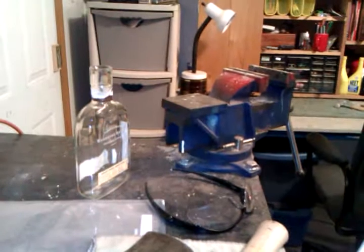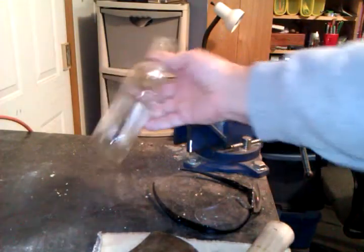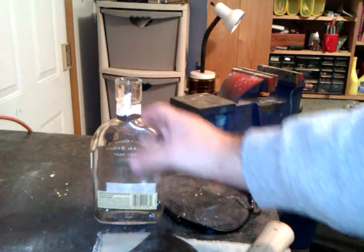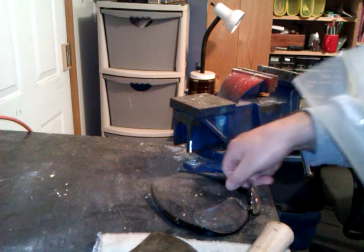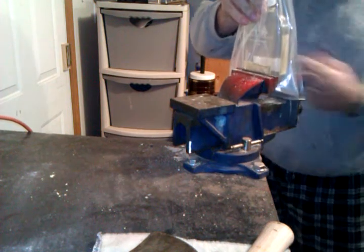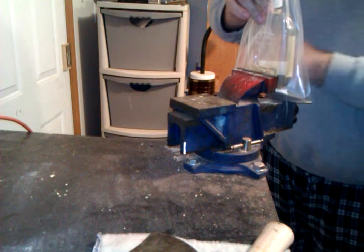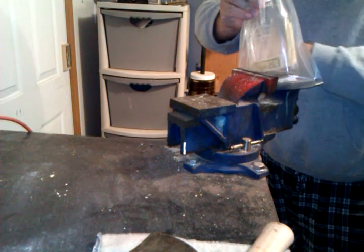A lot of times, one of the tricks I learned from my woodshop teacher was to just stick the bottle you want to break in a bag — a paper bag or a heavy-duty plastic bag — and just hit it with a hammer. But because this is so flat, I really want to try and get a nice big flat piece of glass. So I'm going to try something I never tried before. I'm going to put my safety glasses on and try a more controlled breaking with my vise — by crushing rather than striking it.